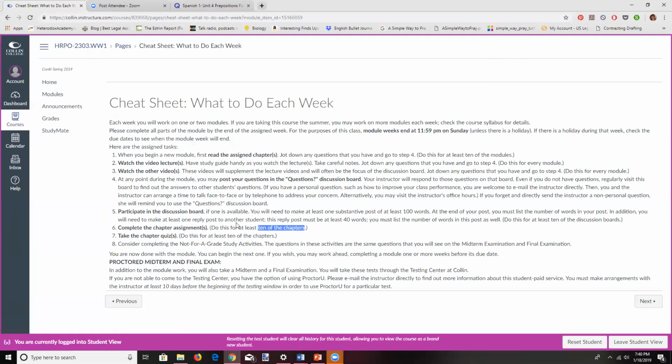So you have to do this for 10 chapters, how many times you actually did an assignment might be 10 or it might be 50. That's for you to decide. Just keep that in mind as you go through that. Again, if you have questions about this, go ahead and send me an email or stop by my office hours. But you may want to make a notation about that policy so that you don't inadvertently set yourself up to have a low chapter assignment grade.